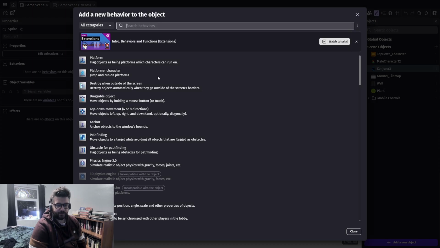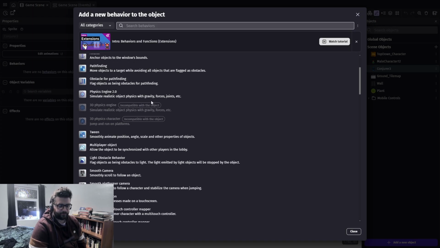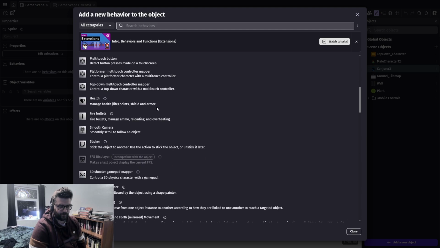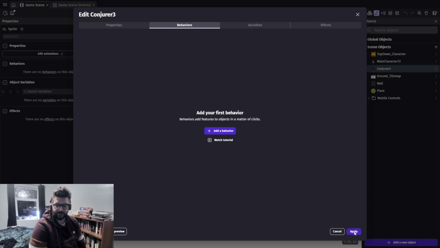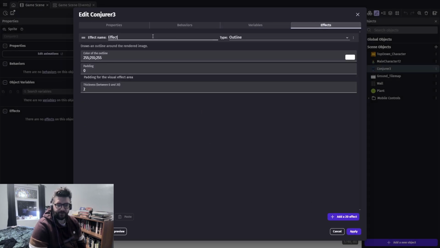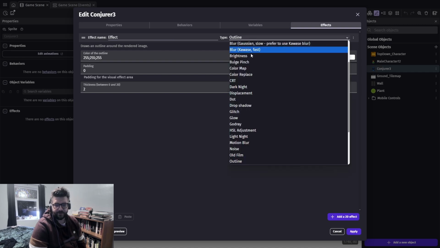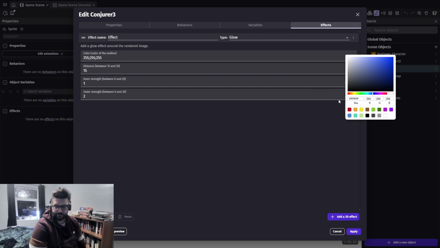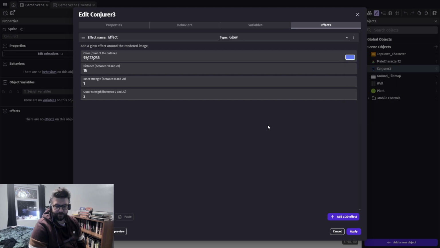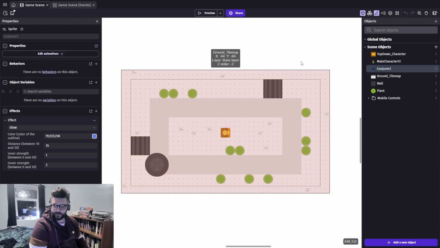So we're going to want to add, for now we'll add nothing actually, maybe just, to demonstrate the effects actually I can do that. Let's add, not this, so this is your effects menu. We're going to do some sort of glow, which will be around the figure. It's going to be some weird sort of blue glow. Just select that. There we go. Distance we'll keep at 15. Just apply that. And I'm going to drag him on here.